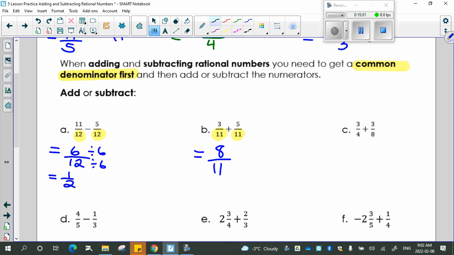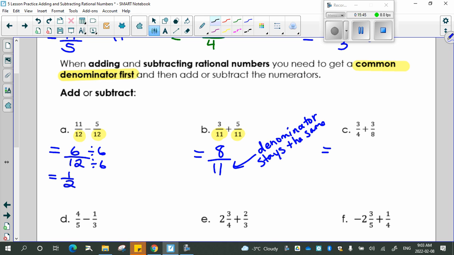Now, another common mistake that I see grade 9s making is they put 8 over 22. Can someone tell me what the misunderstanding is if they put 8 over 22? Yeah, they add the bottoms, right? But we don't. We keep the common denominator and add or subtract the numerators. Okay, so denominator stays the same. If you're a little shaky on that, write yourself a note. And you can think of it as, I'm adding 11s together. They're not all of a sudden going to change. I've got 3 11s, someone gives me 5 11s, I've still got 11s. They don't change into something else.